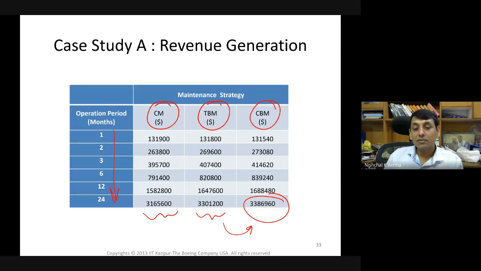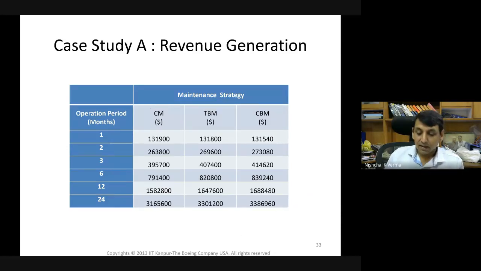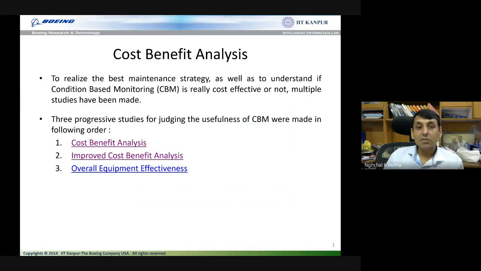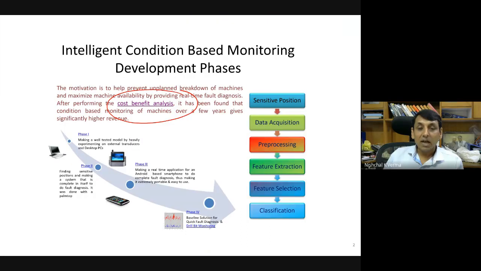Think of the scenario where we have more running hours. In those cases, let's say you have millions of machines, you can think of how much profit gets affected just because of this maintenance strategy. Please understand how we are basically getting affected. This cost-benefit analysis helps us in convincing why one should go for the condition-based maintenance, like why the industries should go for this strategy.